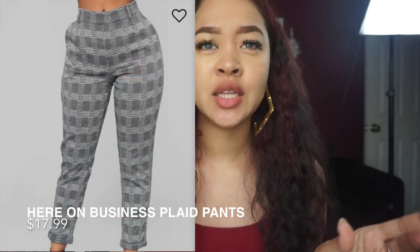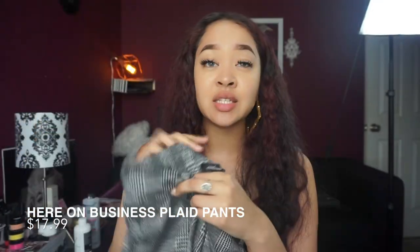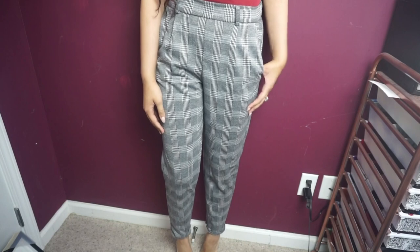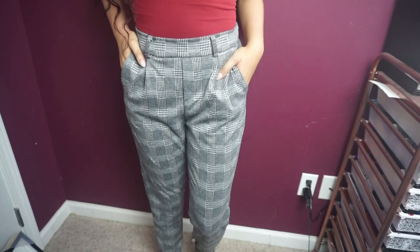The next item is a cute little pair of trousers. This is one of the items where I didn't really know if I was gonna like it because they looked kind of weird on the model, but I needed a pair for interviews and that kind of thing. They're kind of fleecy, so really nice for winter and fall. I got these in a small — they have fake pockets on both sides in the back, a stretchy band in the back, and working belt loops and real pockets in the front, which is really nice. Super cute — I would actually wear these to work.